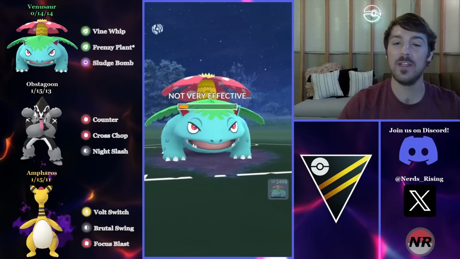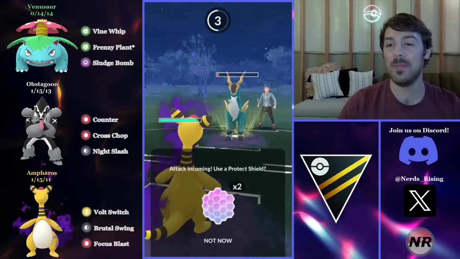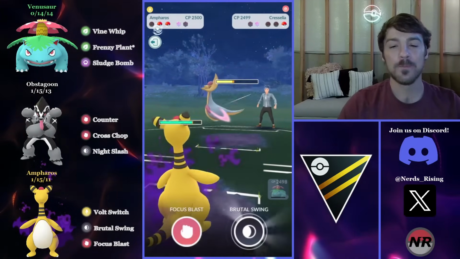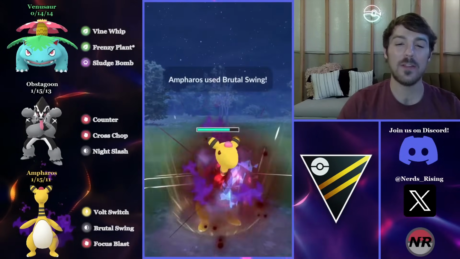We're going to get a very nice farm down here. We actually preserve the Venusaur as well, but we can just save our shields, I believe, for the Cress. Or do I shield? Maybe calling that a move from the Cobalion is going to do more than Cresselia, since Cresselia is a very bulky Pokemon that doesn't hit super hard. I think that's what I was calling there.